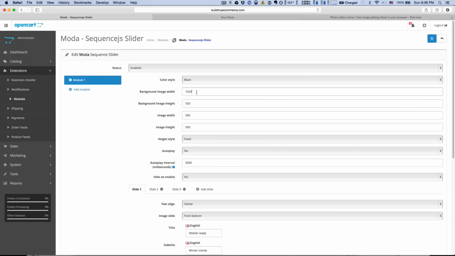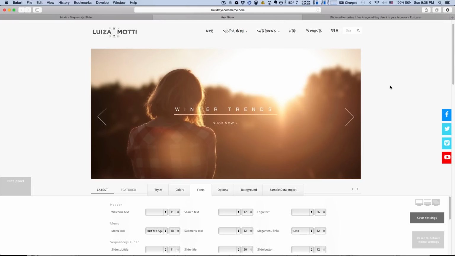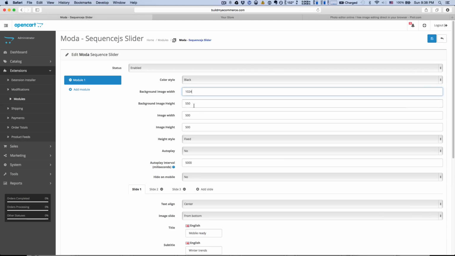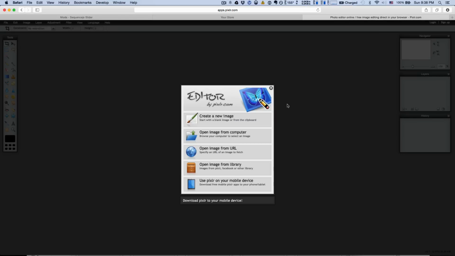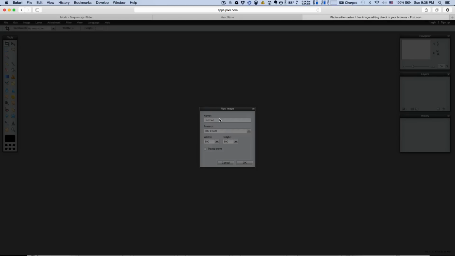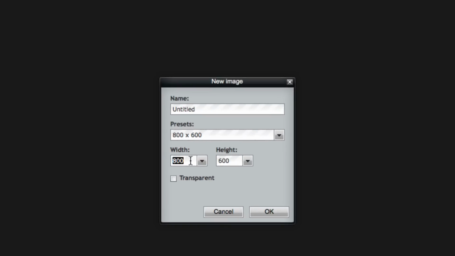Obviously you don't have to use this exact setting, but I think it looks pretty good in terms of size, so I decided to use the same size. So let's go back to the Pixlr and then create a new image. So I'm gonna type in 1024 for the width, and for the height I'm gonna type in 550 and click OK.